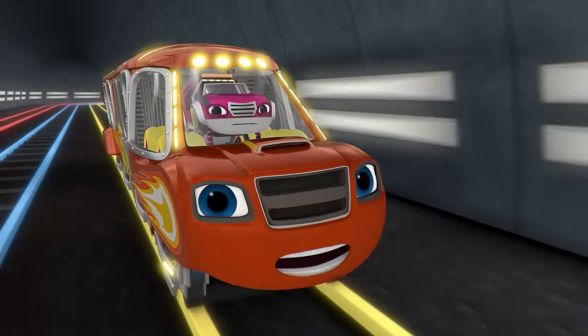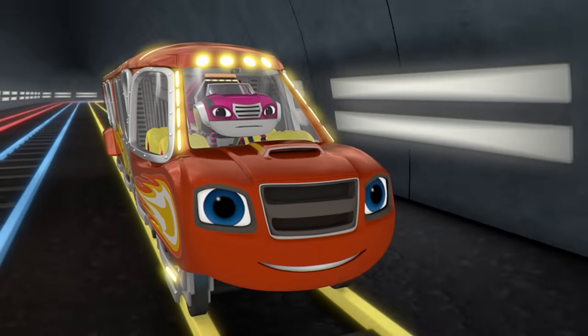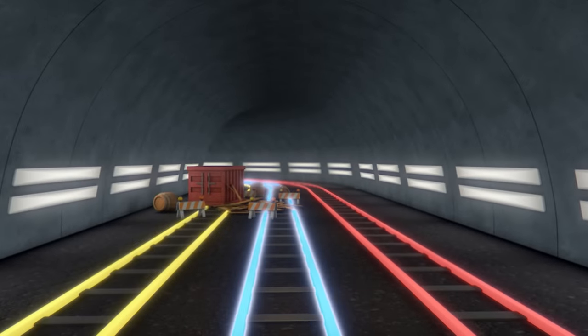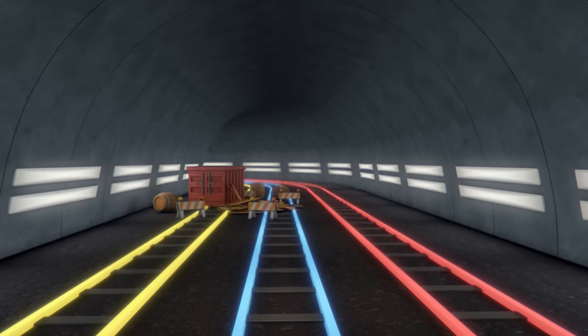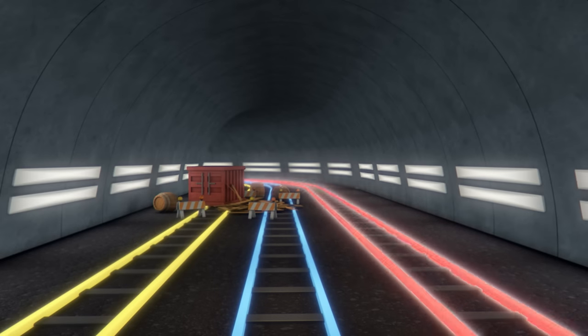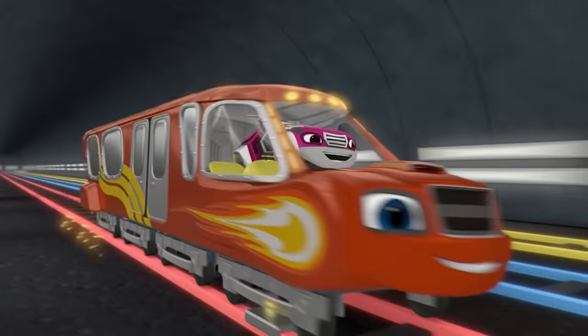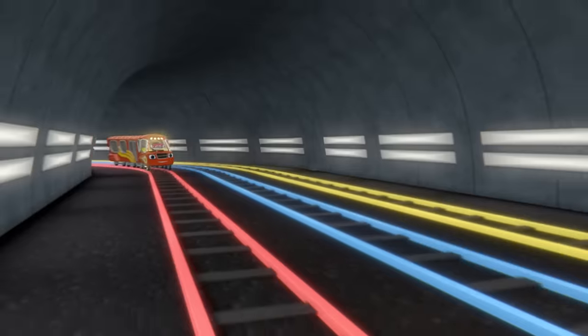Help us choose a track with nothing in the way! Which track is safe for us to go on? The yellow track? The blue track? Or the red track? The red track, yeah! There's nothing on it! Hold on, Watts! Yeah! All right!